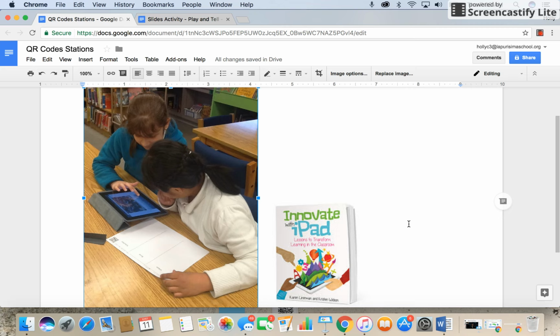Hi, everyone. A lot of teachers who have iPads in the classroom are very fond of having centers where the kids can go and be self directed using directions or activities the teacher pushes out using a QR code, as you can see here. I got this idea from my friends who wrote Innovate with iPad about having task cards at stations. So I made one, and here's mine.